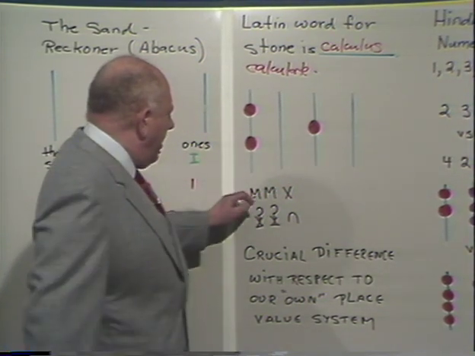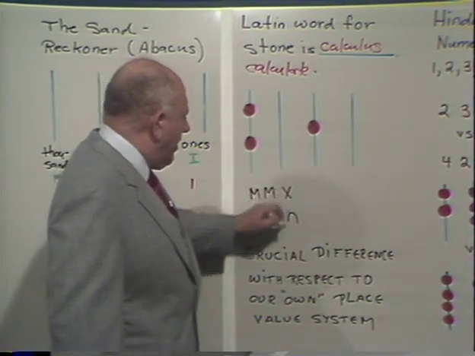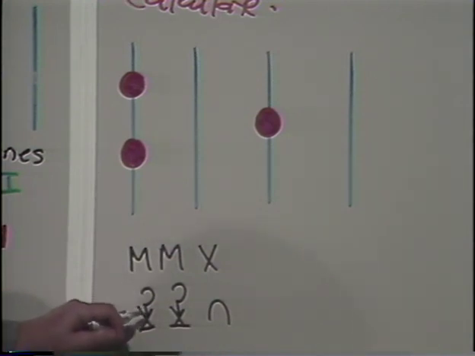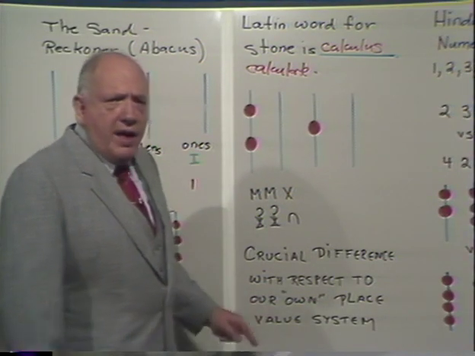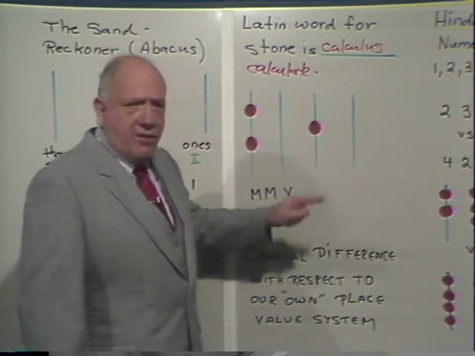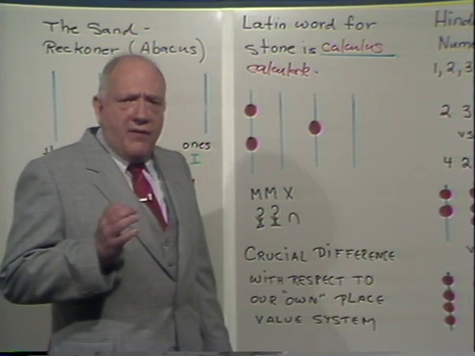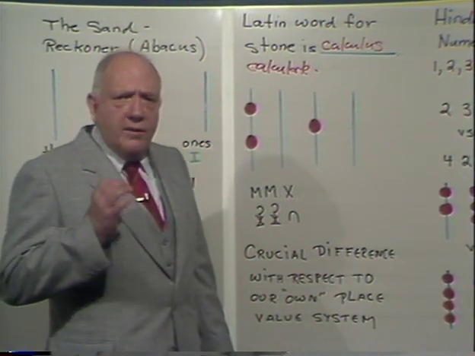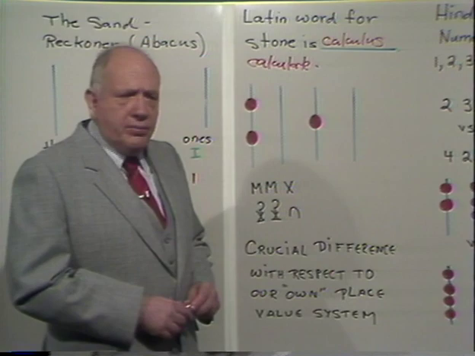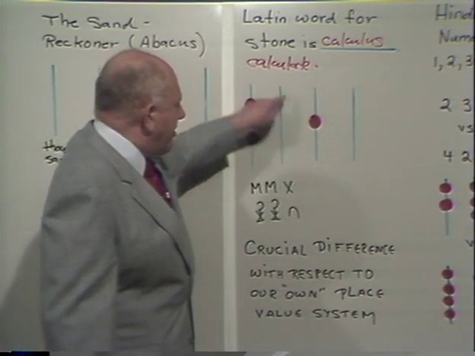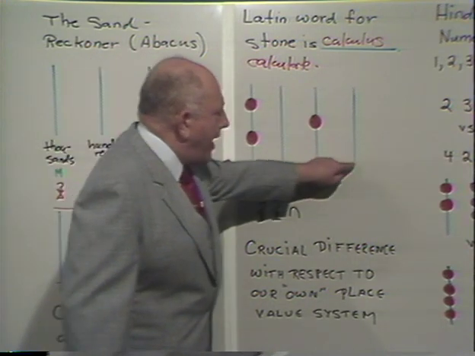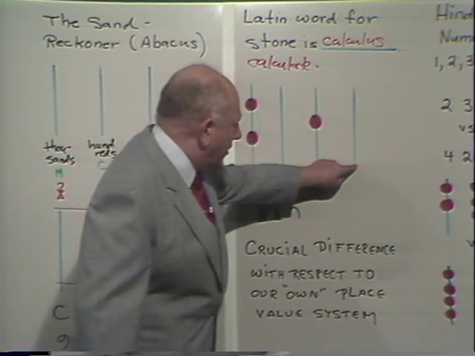In much the same way as the Roman would have written 2 M's and an X, and the Egyptian would have written 2 lotus plants and a notch. The reason I bring this up is that this is a form of place value. But what makes this place value different from our own Hindu-Arabic derived place value is that the nouns are still visible. See, even though these lines still look alike, they are visible. We can see that there are no ones.